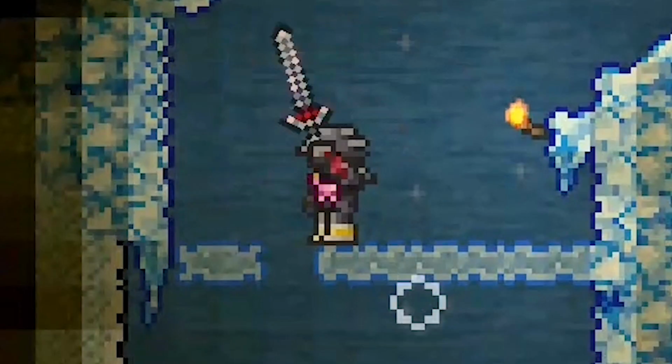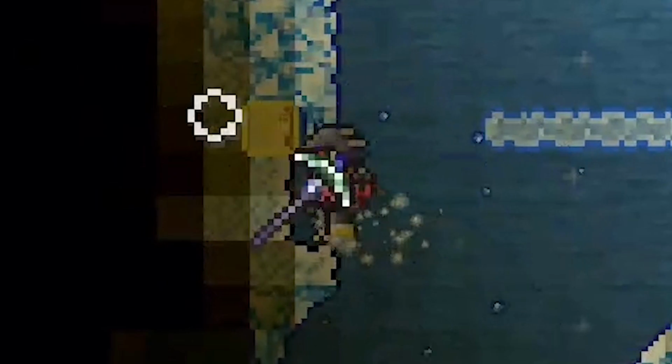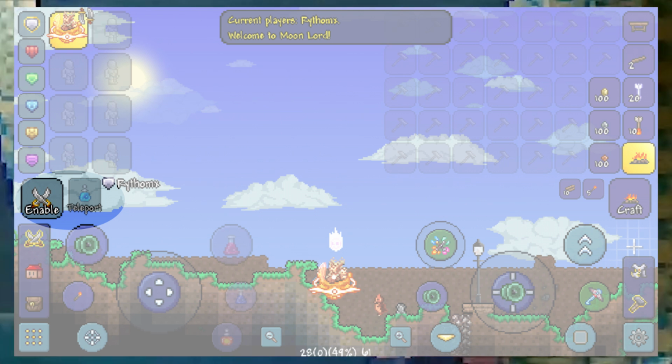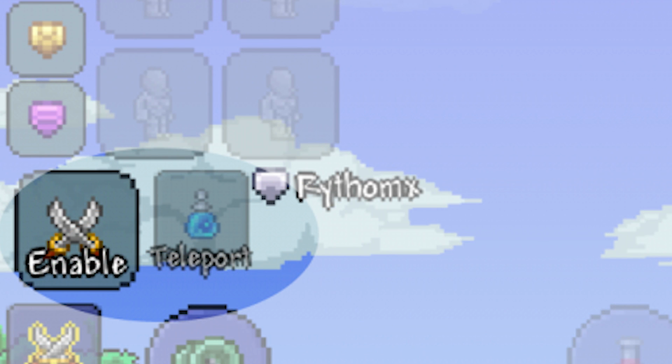But moving along, next, some information and clarification for you multiplayer Terrarians out there. Demon Links wrote, "Guys, the thing there isn't working." And he shared this particular screenshot, and he actually had the courtesy to highlight this particular section of the screenshot.